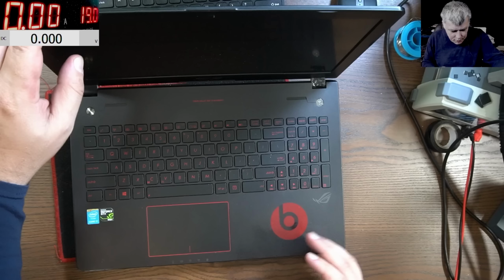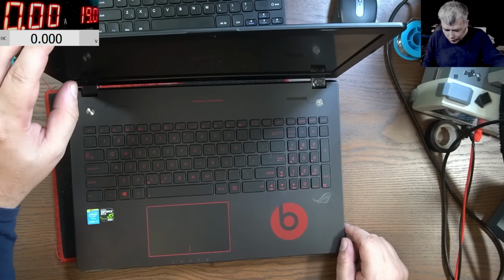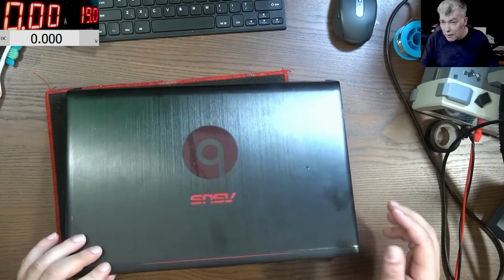Hello, so we are back, and this time with a customer job. This is a nice laptop, yeah? It's a gaming one, not very new, but still good. Yeah, we have i7, we have NVIDIA GTX graphics. This is a nice laptop, solid, solid.